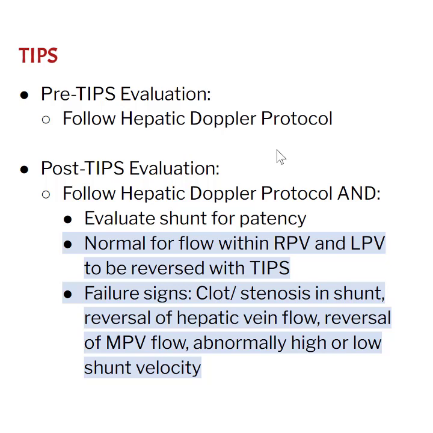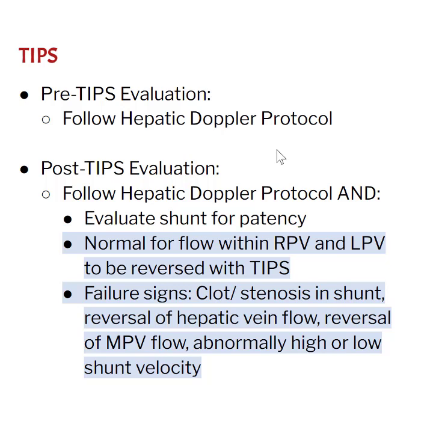After the TIPS is placed, ultrasound is also used then to evaluate the success of the TIPS shunt. Again, we are going to follow the hepatic Doppler protocol to evaluate how blood is now flowing through the portal and hepatic systems. However, we also are going to take time to look at the shunt itself. We want to make sure that the shunt is still open, and we want to make sure that there aren't any clots or stenosis within the shunt.